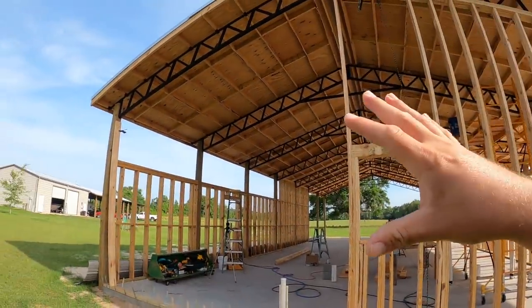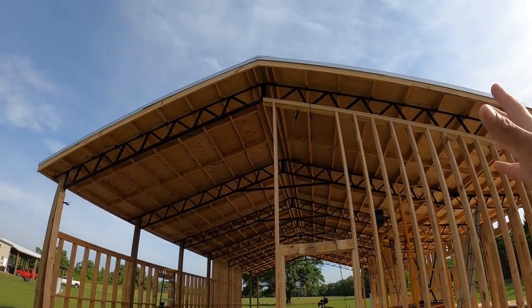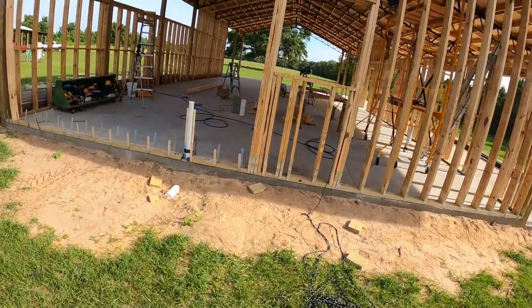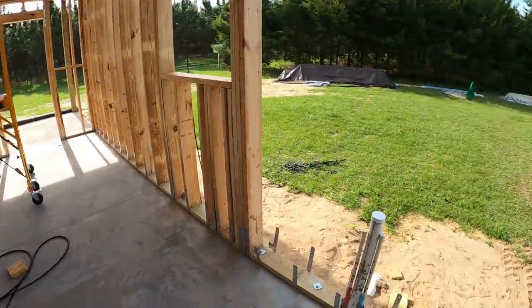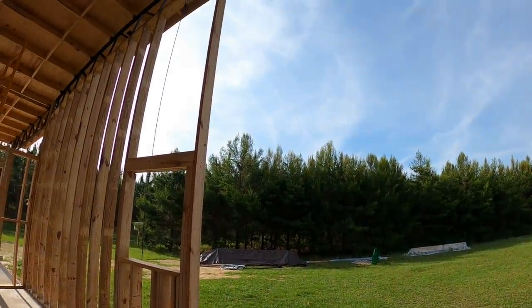I want to get this wall tacked in place today and give this roof truss some support, so should we get any bad weather or any kind of load on the roof, we now have a load-bearing wall that's fully supporting the roof. It's also going to look better seeing everything in its proper place. I can come back next week and finish doing all the final nailing. Nothing to it but to do it. Let's get to work.